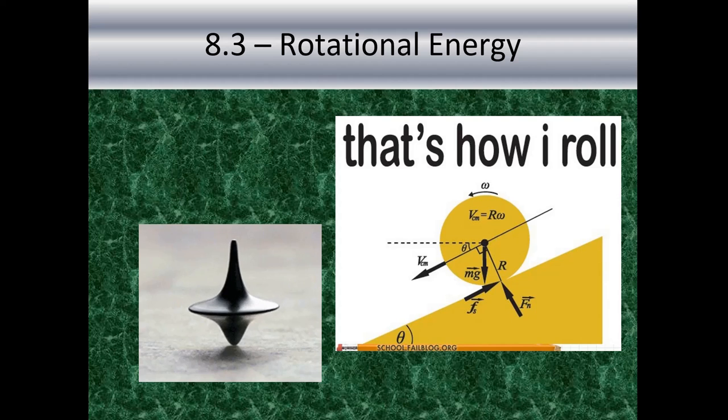Hey everyone, so we're going to finish up our discussion about rotational energy, and we're going to take it one step further. So in the previous part, we just talked about energy, how to calculate it, how to calculate the work, how to calculate the kinetic energy, and though we did a little bit of conservation of energy, we really want to make sure that we actually see how that works in this type of scenario, in the more complex, if you will, type of questions.